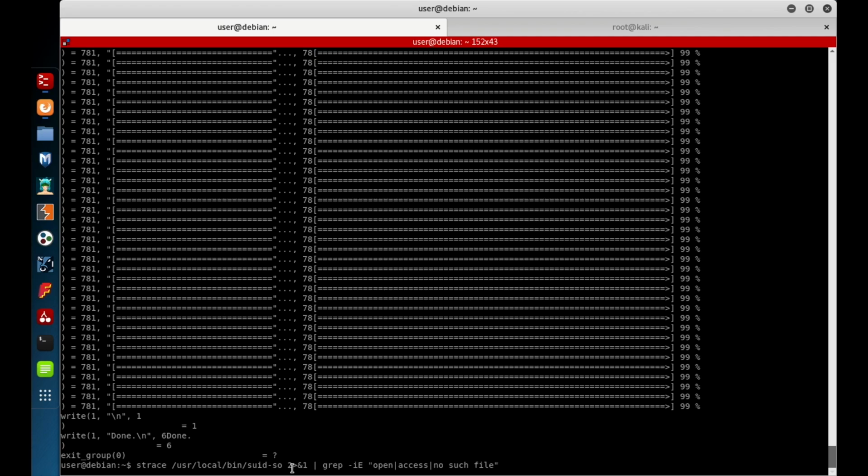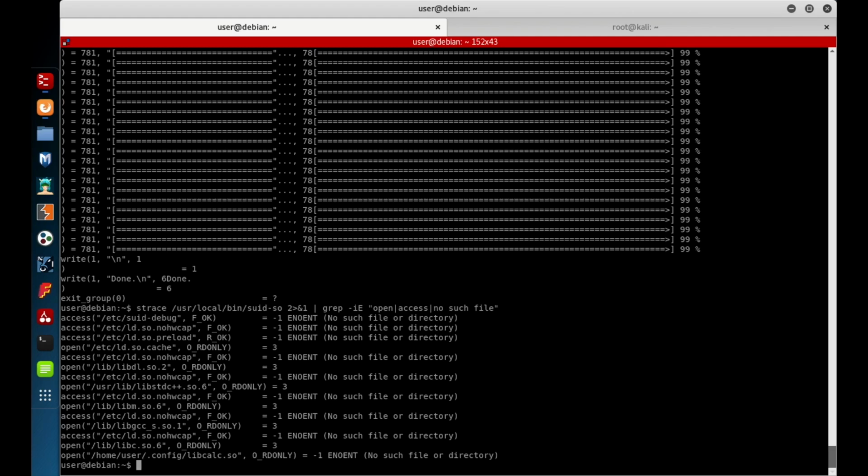Now, this just means that any errors will get redirected to standard output, so that grep will match them as well. We want grep to just output lines that match either open, or access, or the string no such file.